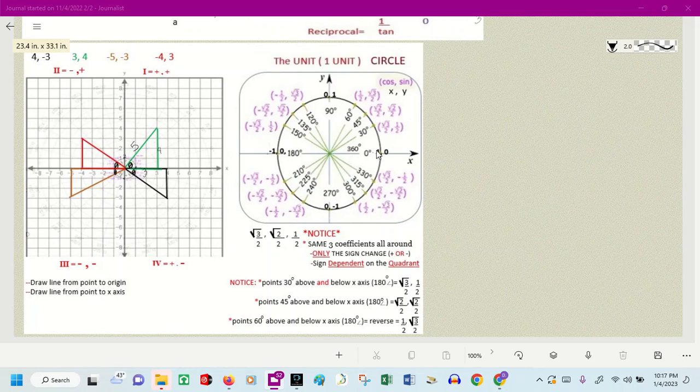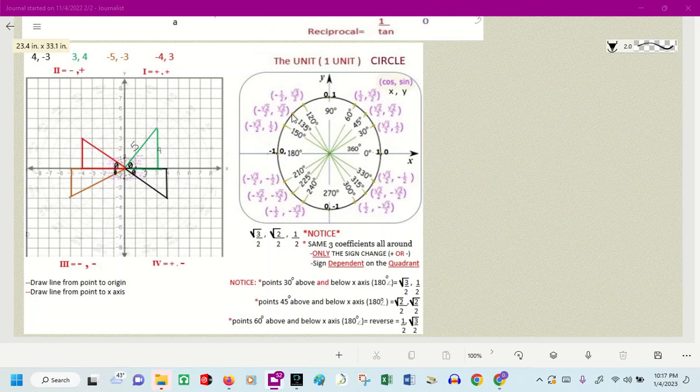The reason why we prefer to teach you from the x-axis is because after you learn this, you're going to learn what's called reference angles. Reference angle is the difference between your angle and the x-axis, which is the 180 degree line. Okay? So with that being said, when you're talking about reference angle, you might be given an angle of 135 and then asked to find the reference angle. What is the difference between that and 180? That is 45 degrees, correct?